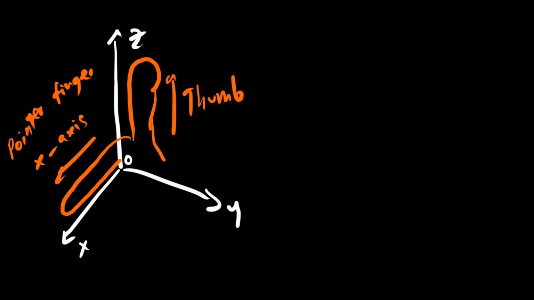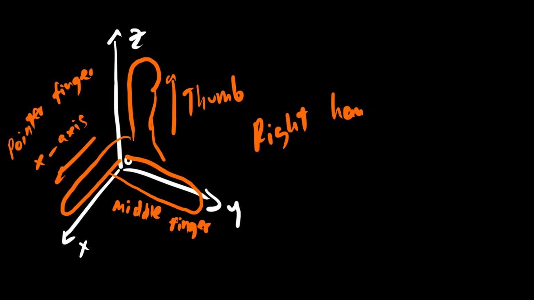And then finally you have your middle finger pointing in the positive y direction. This idea is actually called the right hand rule. And with this idea, you can actually do it yourself. You would use your right hand, you'd use your thumb and point it up vertically, and you sort of shoot your pointer finger a little bit past you, sort of towards you, but a little bit past you.